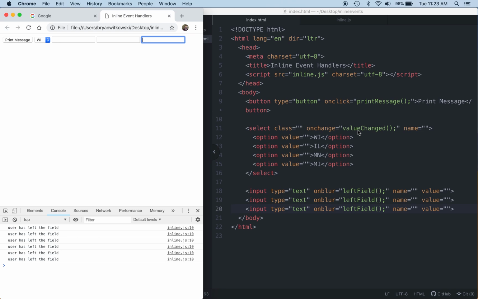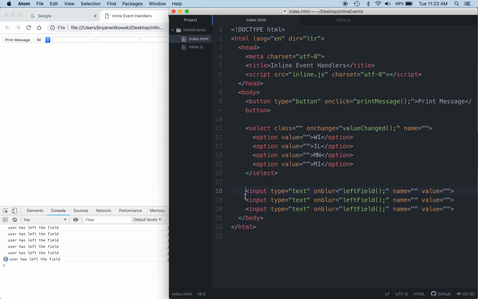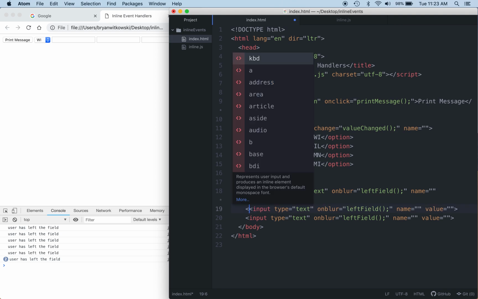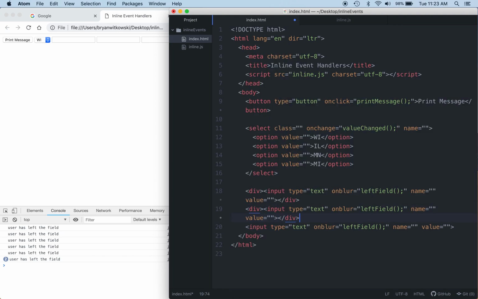Okay. One last thing I want to cover with inline event handlers, besides the fact that this has been around for a long time and it works: this is probably the type of event handling that you have seen in the past, if you've seen event handling in the past. And now I'm saying we want to transition away from it. So let's say that we have 3 text boxes, and I want to put them in containers, right? So I'm going to have a div around each of these text boxes, just a container so that we are on separate lines.